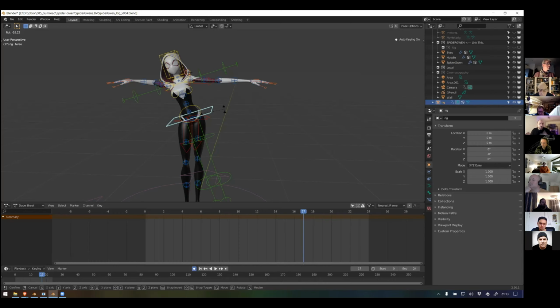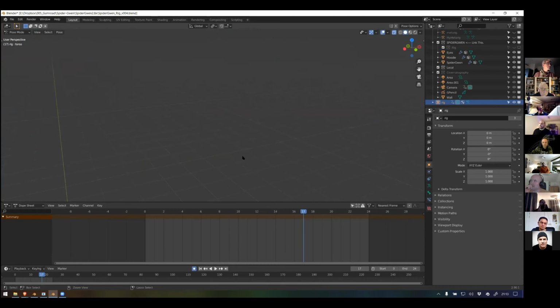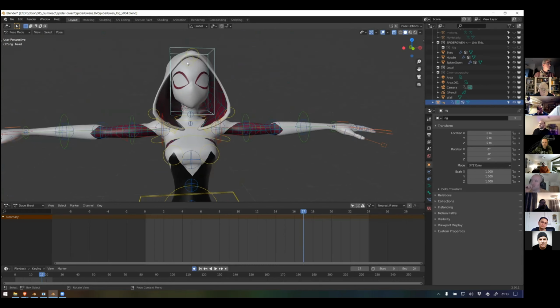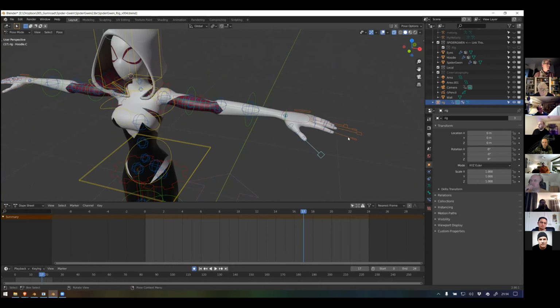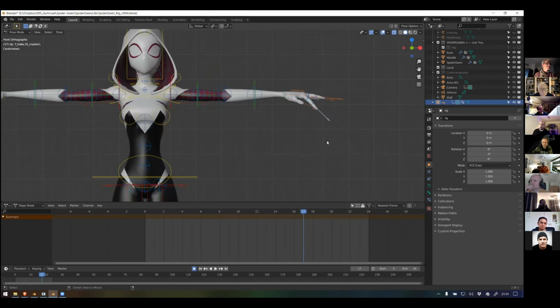And to be fair, 99% of this rig is auto weighted. I didn't do any manual weight painting. The only thing I painted was the top of the head because it was getting the head control. There are these little controllers here, which obviously have weight assigned. The head would get some of the weighting of that, and so you'd get the head being deformed badly. But that's the only thing that I needed to weight. Even the fingers work really well.